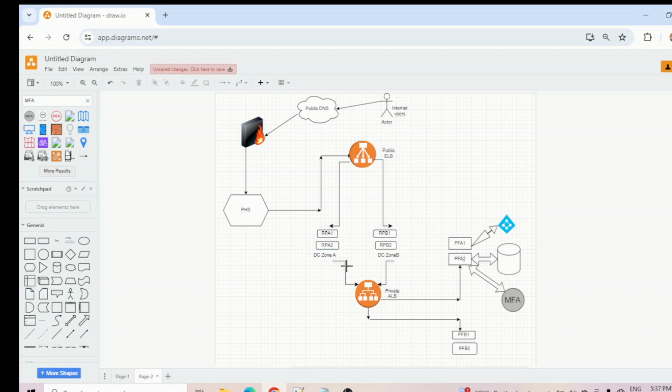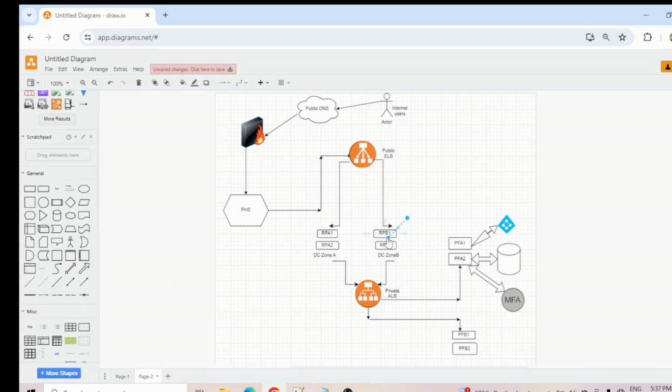Let me first draw this with some arrow marks.